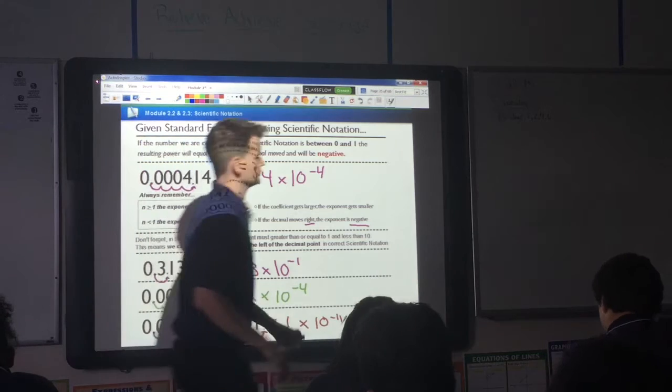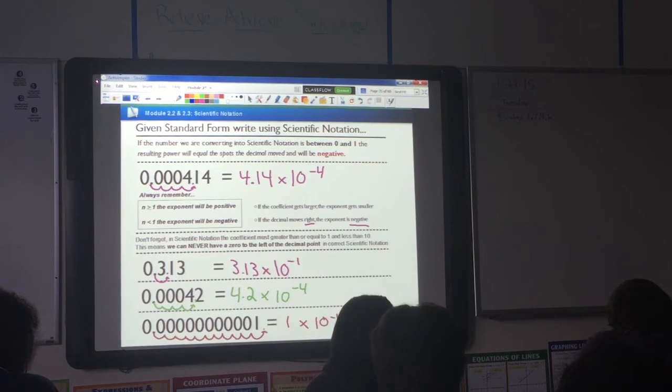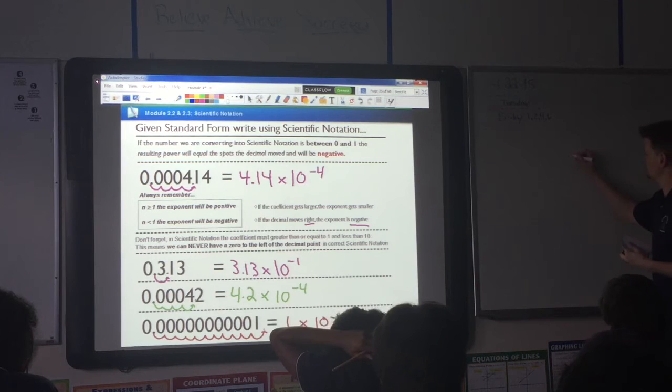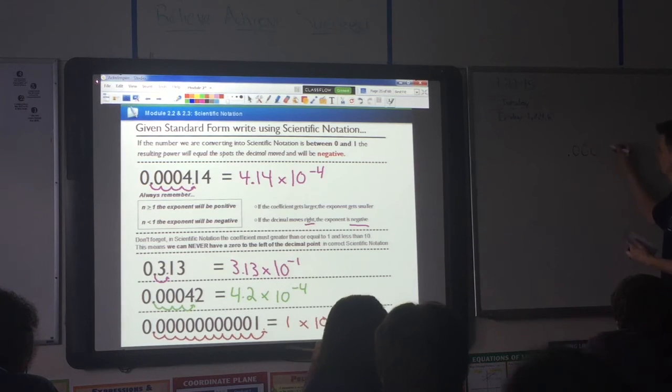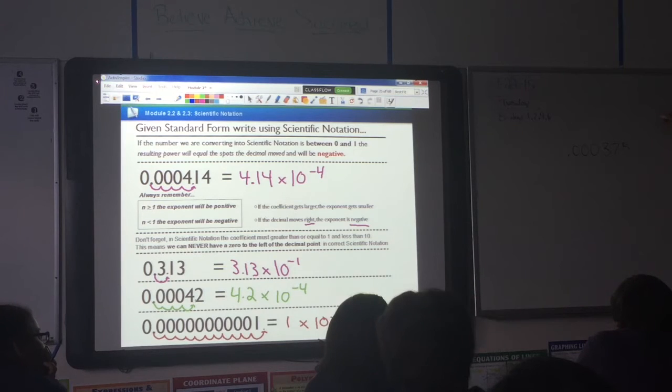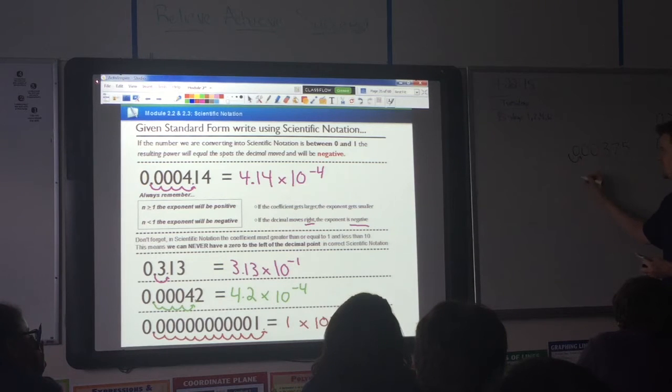Okay, what you're doing, Shimon, is, let's say we have 0.000375. You're looking to move this decimal until you satisfy this criteria. You need to have a number that is greater than or equal to 1. You with me? And that number also must be less than 10. So we're going to move this decimal. If I move it here and I stop, now my number is 0.00375. Is that greater than 1? No. So let's move it again. Now I'll have 0.0375.